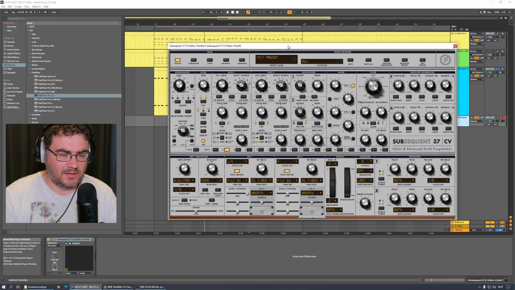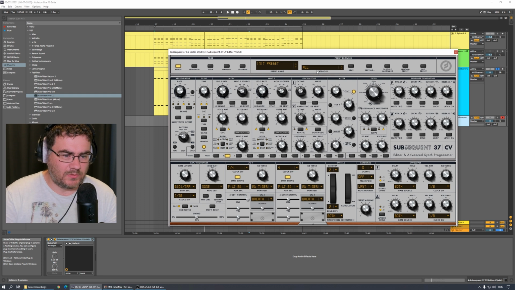So let's try and make it a little bit more interesting. So the first thing I want to do is just to activate duo mode here and set it to low here. And play it back. Turn on oscillator 2, just listen. So there we have both oscillators playing, but I just want to turn off oscillator 2 for now. And I think we can move it here.